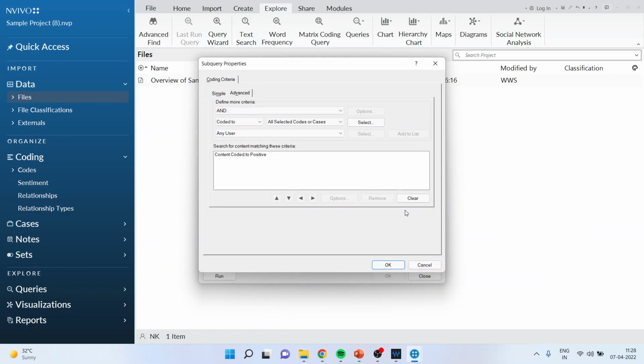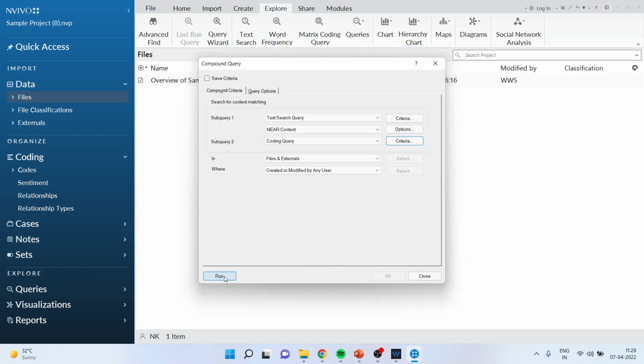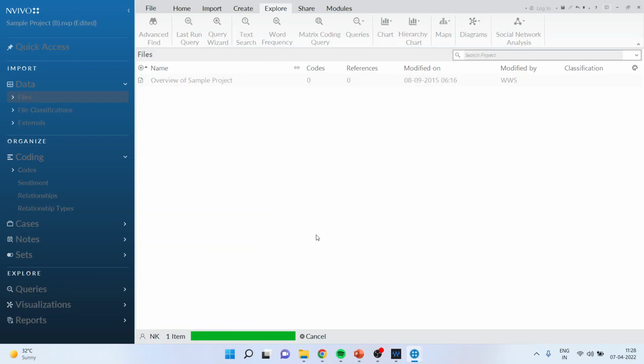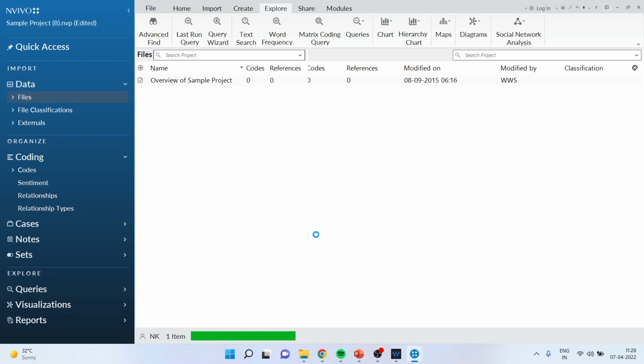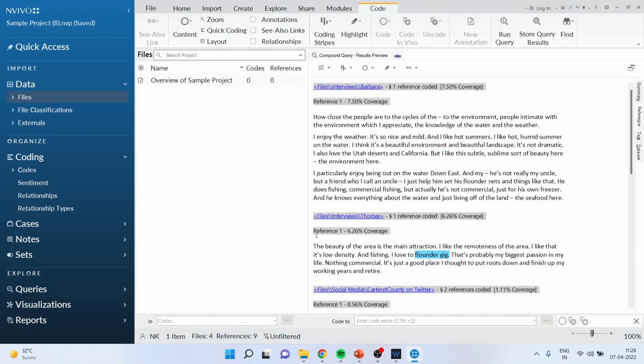Add to list, click OK and run. So I'll be in a position to get all the articles or all the data where phishing is indicated as a positive sentiment. So this is about compound query.